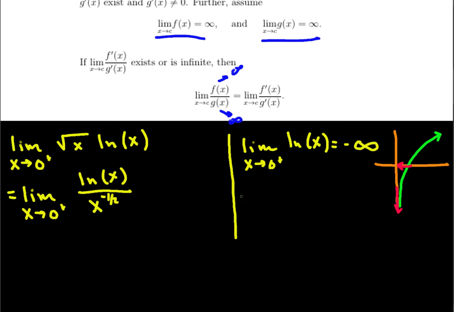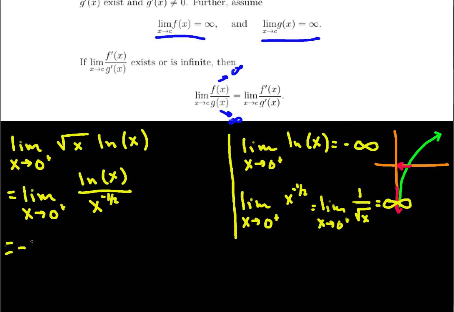And the denominator, if I'm looking at the limit as x approaches 0 from the right of x to the negative 1/2, well, this is the limit as x approaches 0 from the right of 1 over square root of x, and that also is equal to infinity. Actually, this guy's infinity, this guy's negative infinity. And L'Hopital says we've got to have both going to positive infinity. But that's pretty easy to deal with because, one last little sleight of hand, this is negative limit as x goes to 0 of negative ln of x all over x to the negative 1/2.